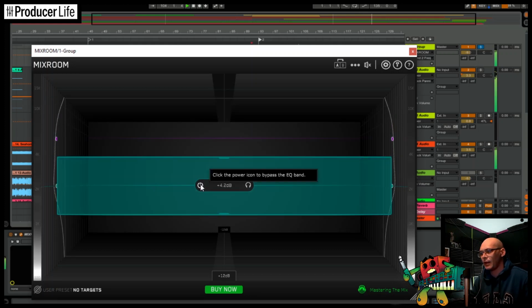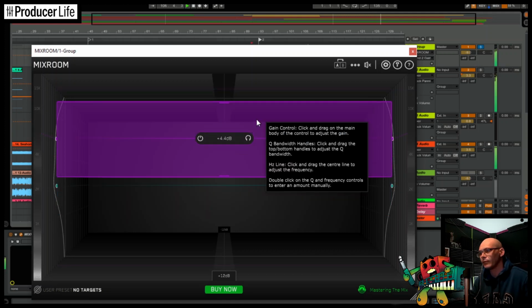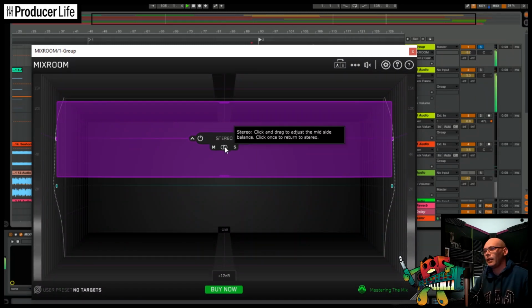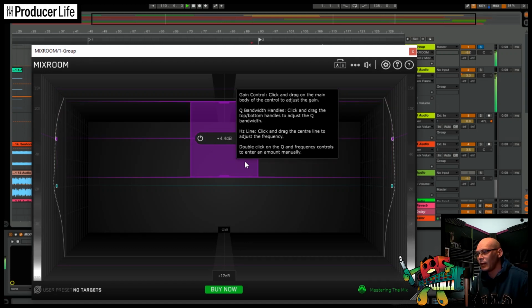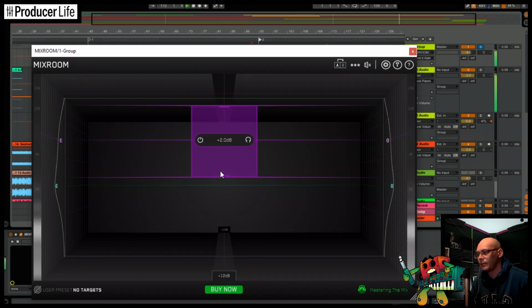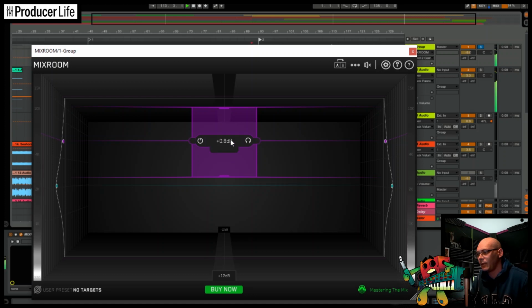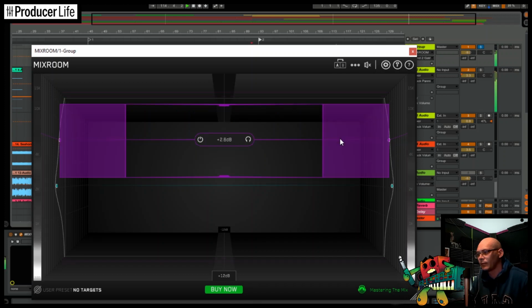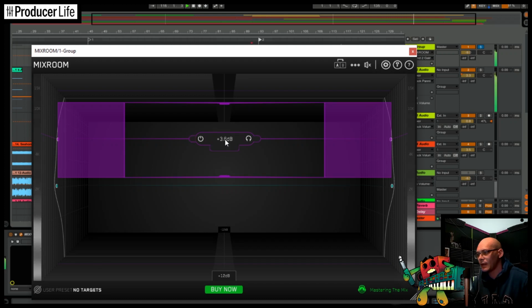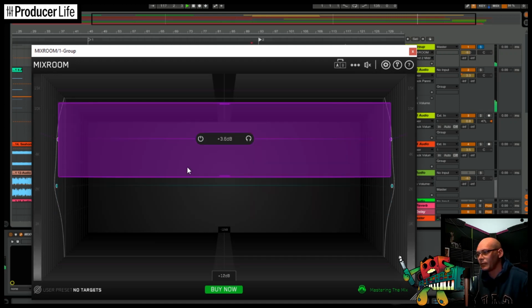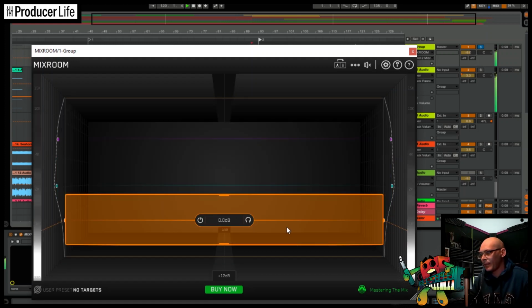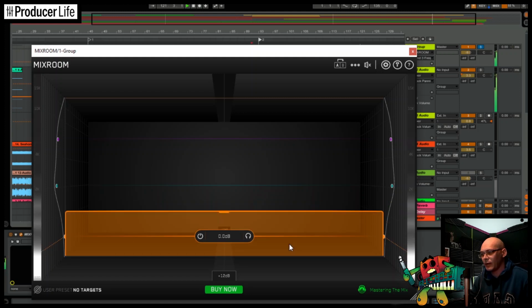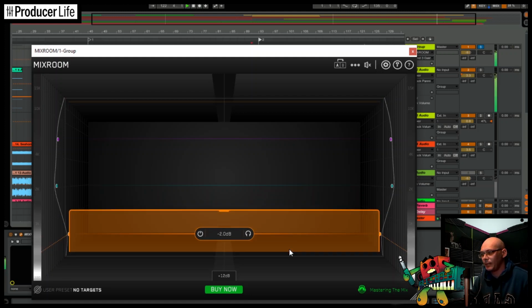There's a lot of great controls here. You can bypass or solo the bands, and there's also the mid and side capabilities. So at the minute we're on stereo, but you can click here just to control the mid. Maybe we could tighten it in the middle, maybe open it out even more on the sides. As you can see, it's got a lot of advanced capabilities here. Maybe I could make another band just at the low end, maybe just tighten it up slightly.